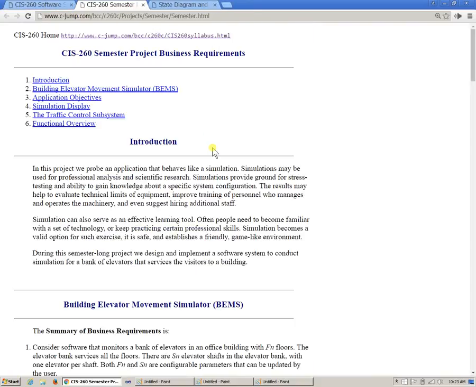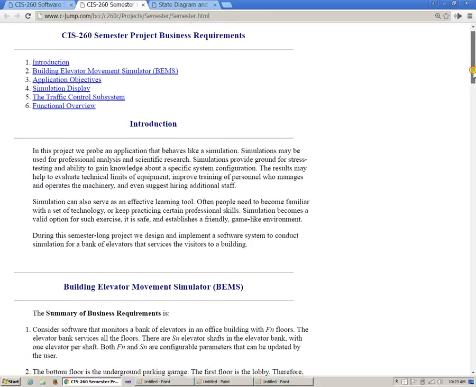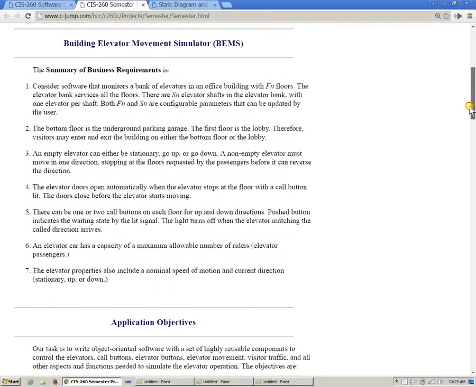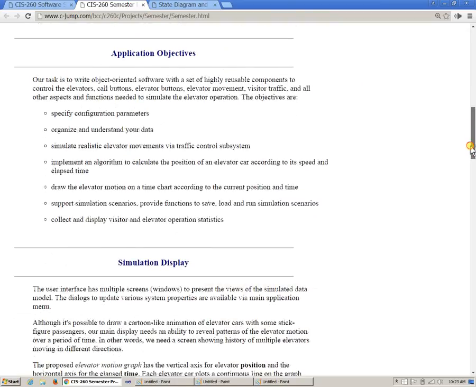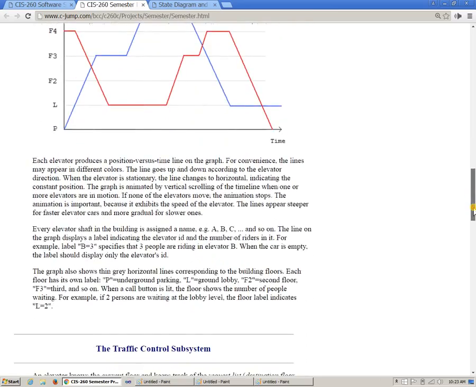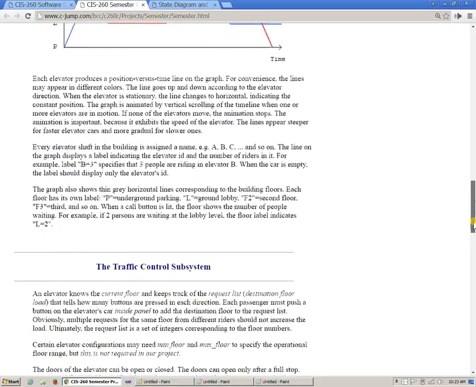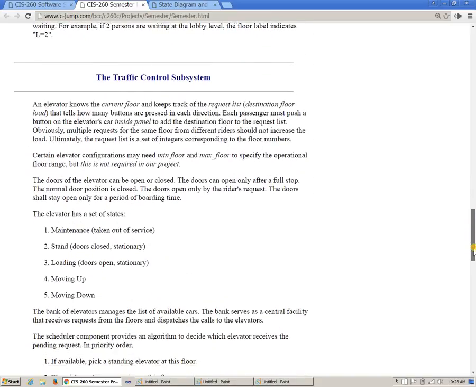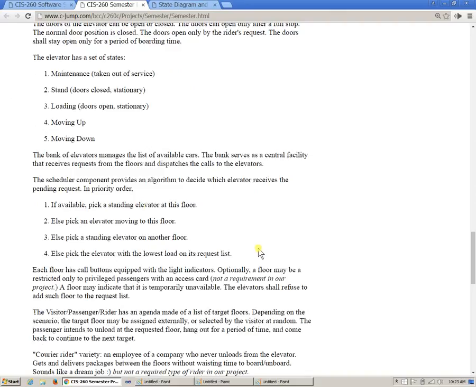Our business requirements indicate that we have the elevator movement simulation, and I think that somewhere down the line we have a description for elevator states, and here it is, right?